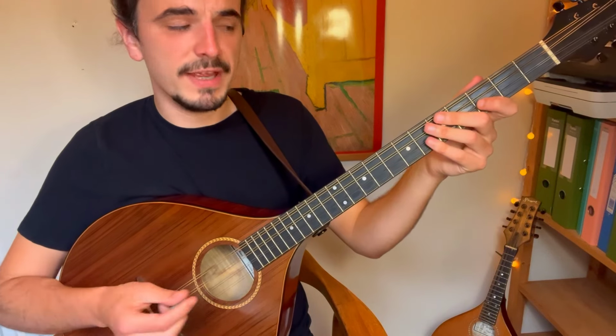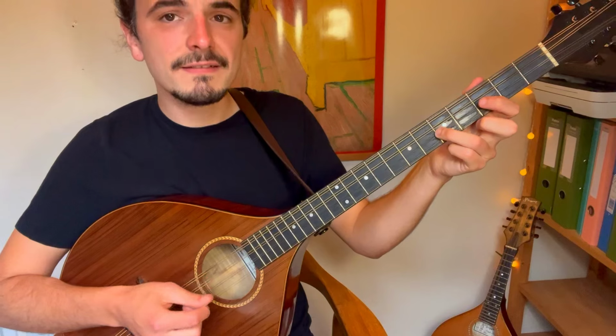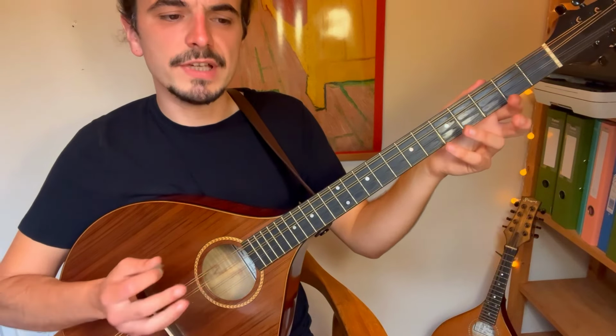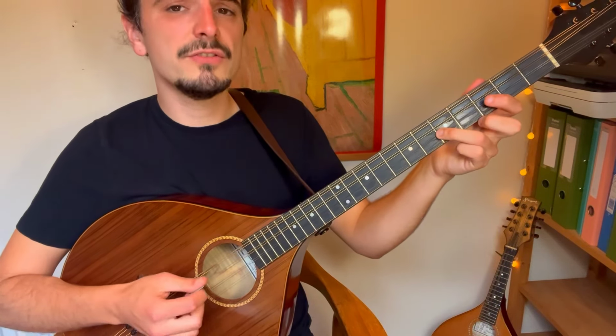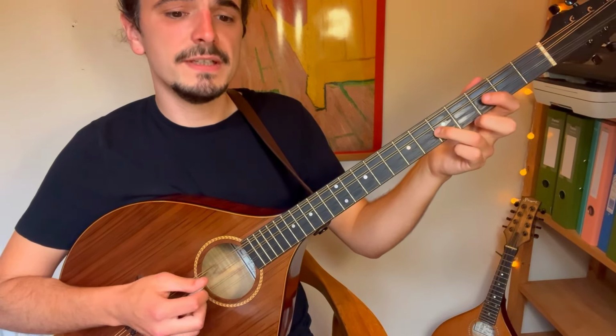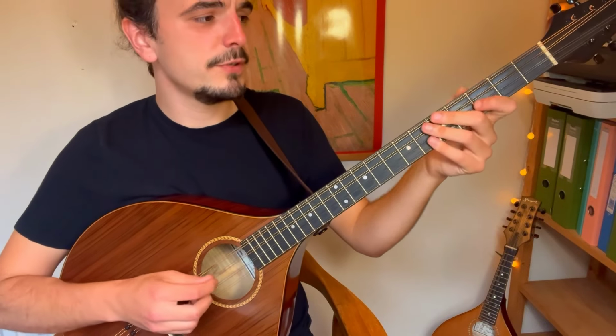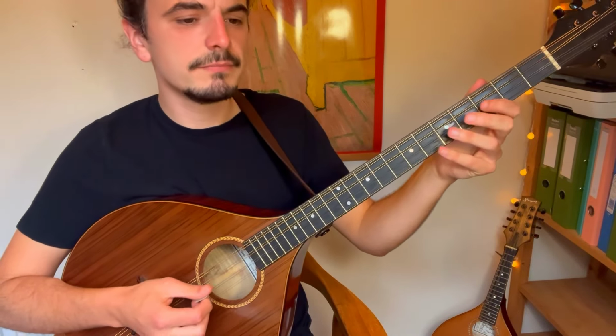Now the second bit is a slightly different rhythm, sounds like this. So that works out slightly differently there. You've got your one, two, and three, and four. Picking wise, that's going to be down, down, up, down, up, down. Okay, so you put those two together, you should have this.